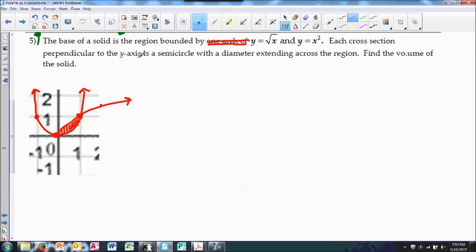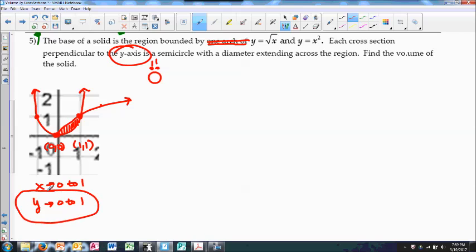Now, perpendicular to the y-axis, that's different. Your little guy's going to scream, oh no, no. So that means that we have to convert this over. Now, it just so happens we have the point 0, 0 and the point 1, 1. So you would kind of get away with the fact that x is going from 0 to 1 and so is y. But you really need to watch this because it's not always true. We're going to do the y ones because we're doing perpendicular to the y-axis. That means our problem has to be in terms of y.